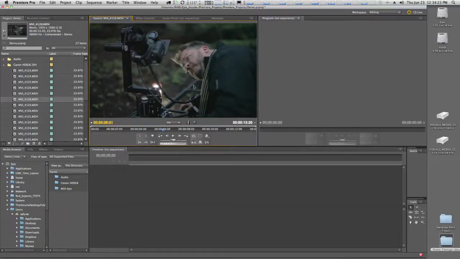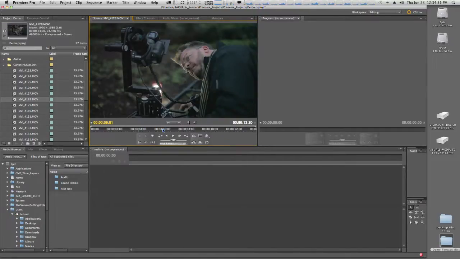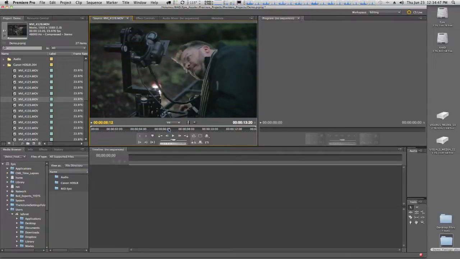And one of the cool options you should know about is the playback resolution. You can set it to quarter, half, or full. Same with pause resolution, I'll put that on full. Idea being that depending on how fast your computer is, you can quickly scrub through big R3D files if you're shooting with the Epic, or also pretty big files on the Canon. I guess they're relatively big, but yeah, the paused resolution is more important at a higher quality than the playback resolution, because if you've been using Final Cut Pro, you're used to the dynamic RT thing. Right. It's doing that same thing for you. When it's playing, it's often dropping quality, but when you pause and you're analyzing the frame, you want a cleaner frame. That's when you want to see if it's sharp, if the colors are right, etc.